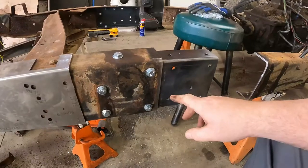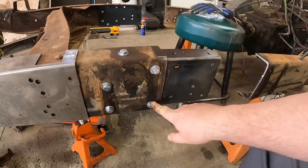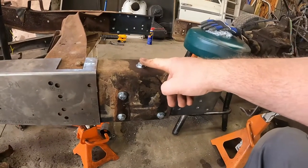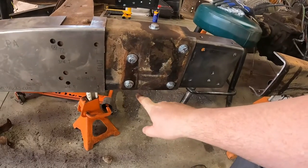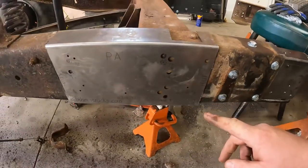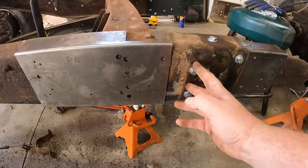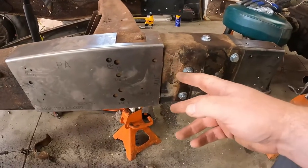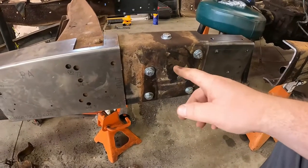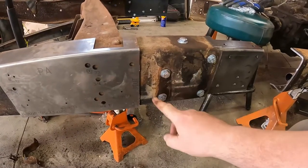Okay, so where we're at now is these are the two holes that Brothers' template allowed me to follow, and I did find something a little interesting, and we'll get to that in a minute. Top hole didn't line up that well, and then I didn't drill the bottom hole yet, so that one was drilled. Here's what I found out that was interesting. When I was telling you that my cab mount was lower than what the die would allow, I figured that maybe I had a weird frame, something made mine different than others, which always seems to be the case. So I had to re-drill these two holes, because this is where the old cab mount used to bolt up.